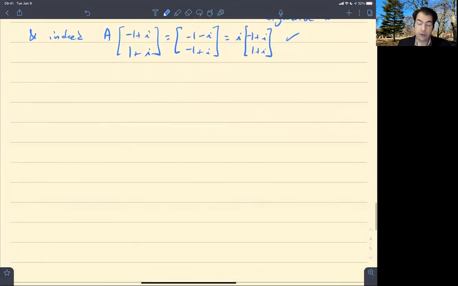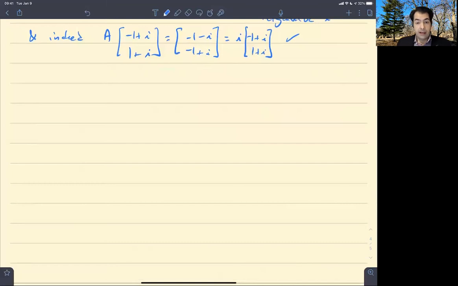Okay, wonderful. So now we have eigenvalues. We're guaranteed to have eigenvalues as long as we're working with an algebraically closed field. Now, as I mentioned at the beginning of the lecture, our goal is to start with a linear map and find a basis so that the associated matrix is upper triangular.